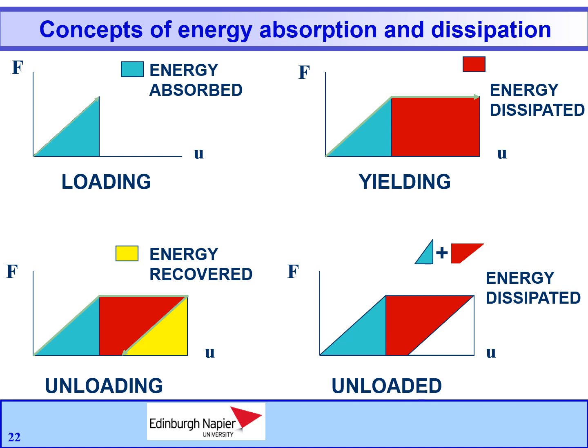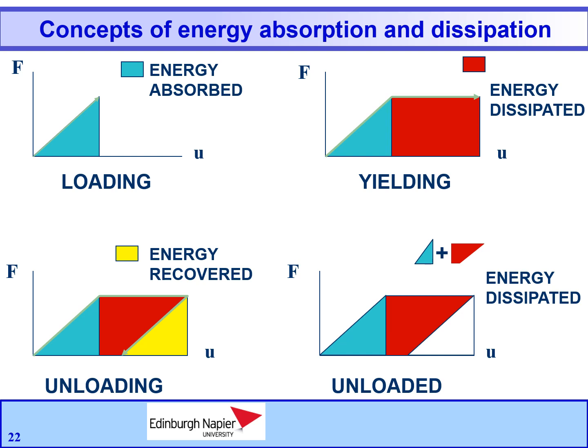For a linear system, the relationship between the lateral force and resulting deformation U is linear, as you can see on the top left sketch. This linear relationship implies that the force is a single-valued function of U through K, which is the lateral stiffness of the system. We use the term linearly elastic system, for which the energy absorbed during loading is recovered through the reversibility of phenomena after unloading.